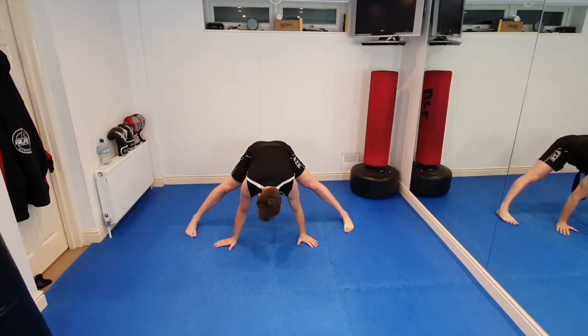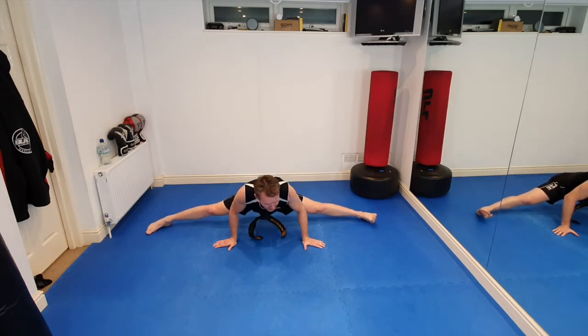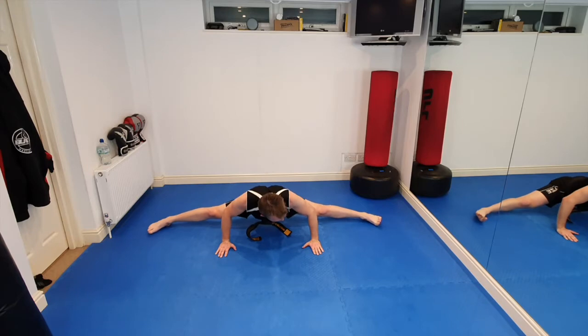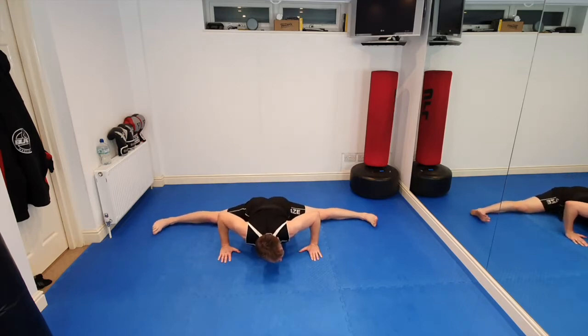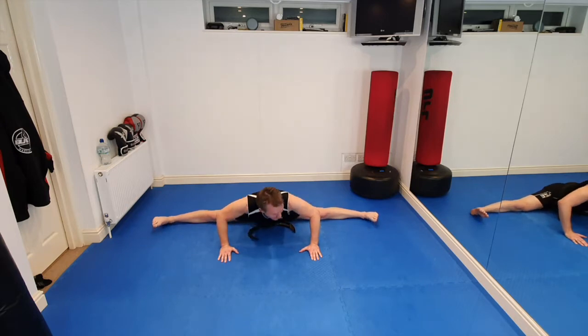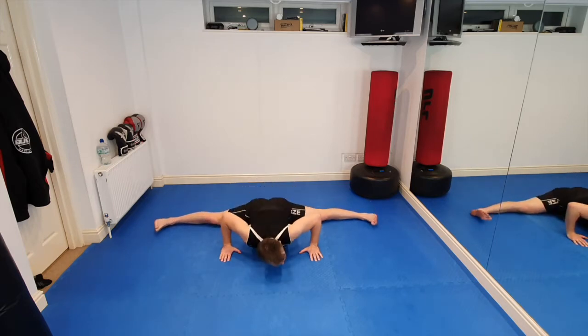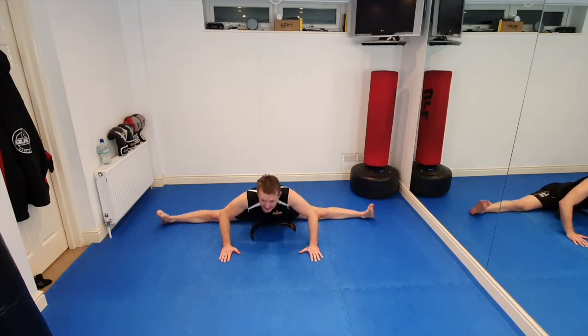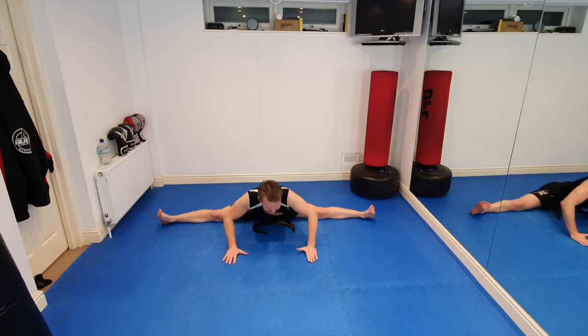Take your body weight on your hands and slide your legs out as wide as they will go for 30 seconds. And as you hold this stretch and you start to feel those legs relax, try and go a little bit deeper. 15 more seconds, guys. Try and keep those legs straight, everyone. And hold it. 10 seconds. 8, 7, 6, 5, 4, 3, 2.